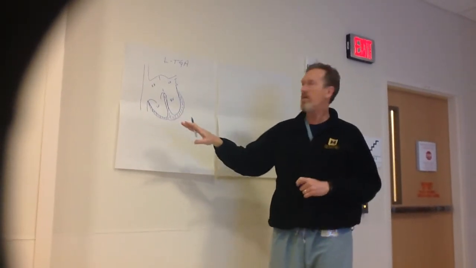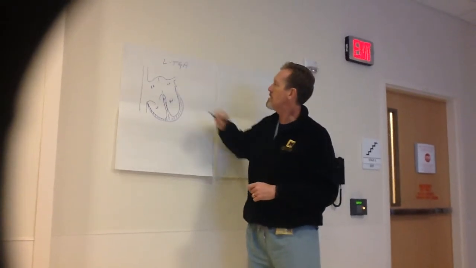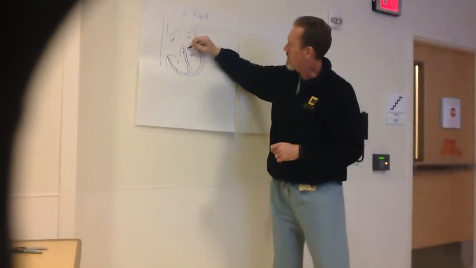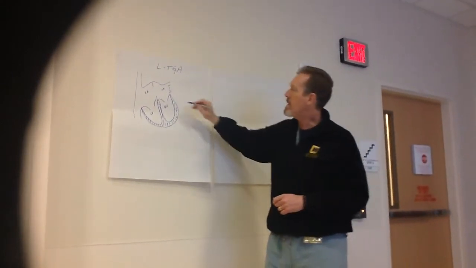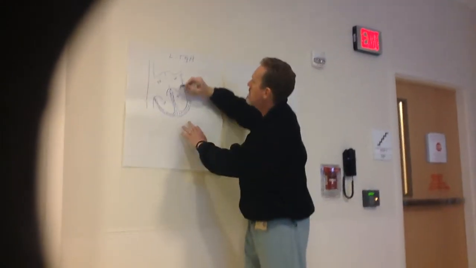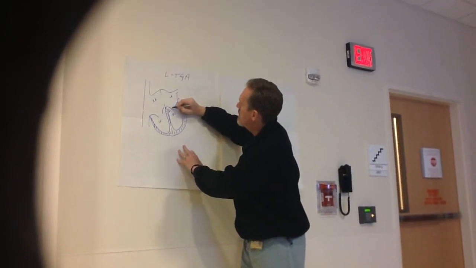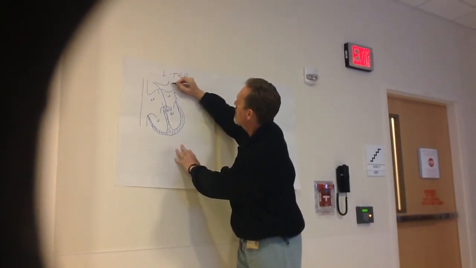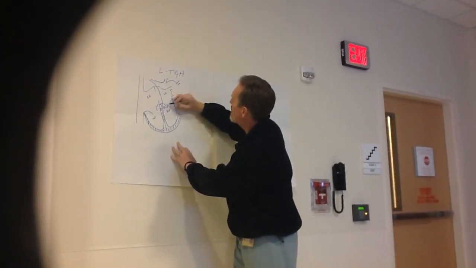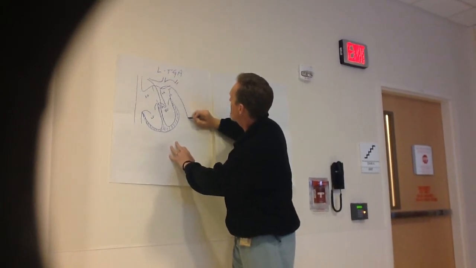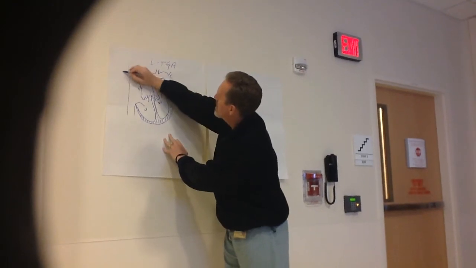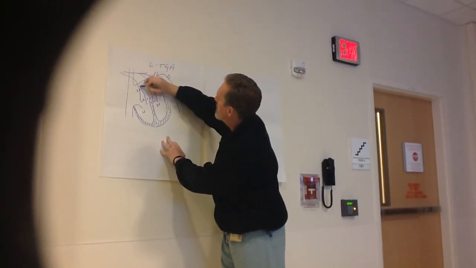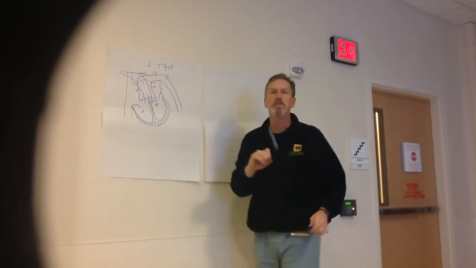This is complicated enough. So, right atrium's on the right, left atrium's on the left, right ventricle. So now this is a tricuspid valve. Okay? And because it's transposed, as I said, the definition of transposition means the aorta comes off the right ventricle, which happens to be on the left side, and the pulmonary artery comes off the left ventricle, pumps blood to the lungs.